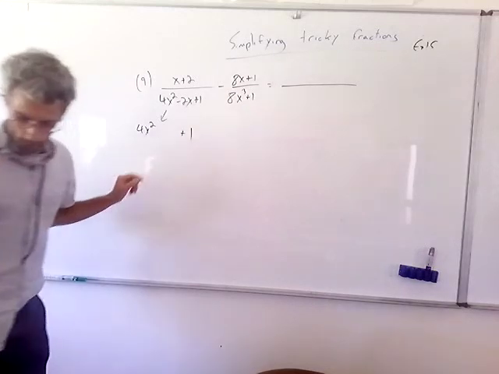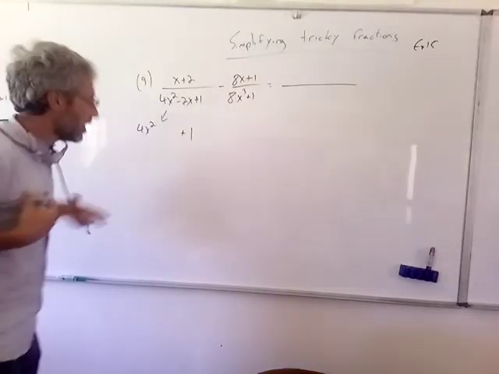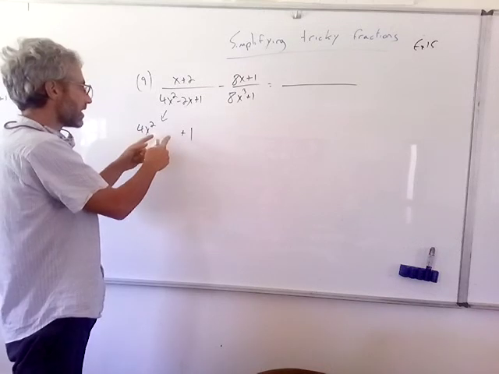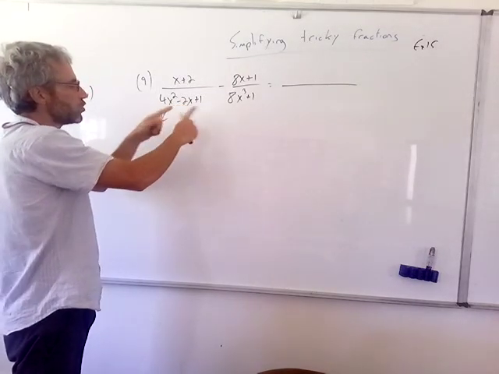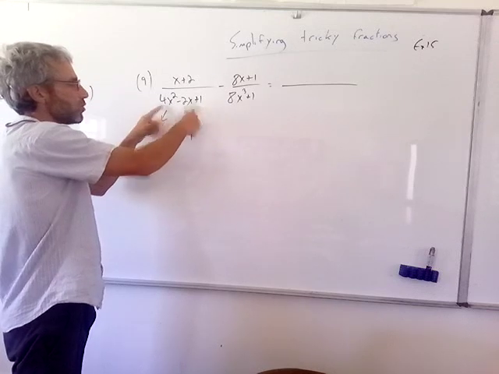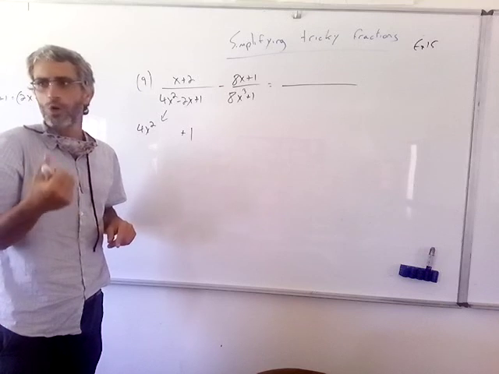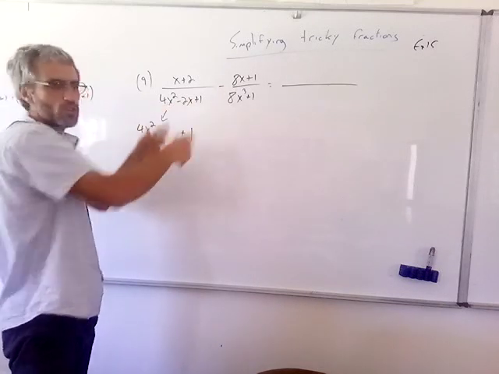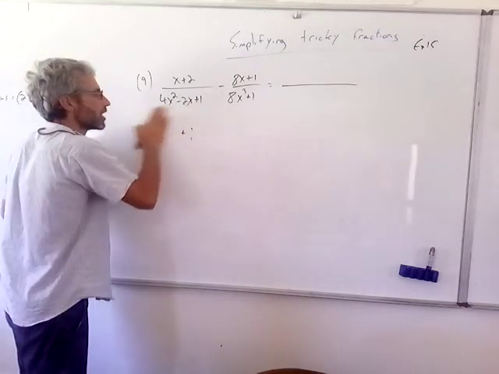Do you know, I'm just going to stop for a second. I don't think there might be a way. Okay, so what I've done, I had a look and we thought maybe we can factorize it. But we realized we can't actually factorize it, because I can't split minus 2x into two numbers that will multiply to 4. There's just no way. What are the factors of 4? It's either 1 and 4 or 2 and 2. With these numbers, I can't make minus 2. It's just not possible. So I can't factorize it.